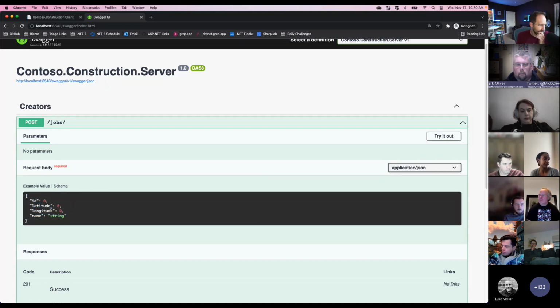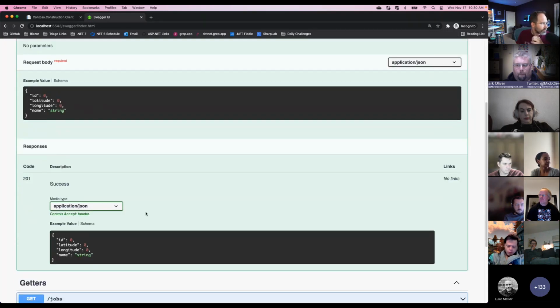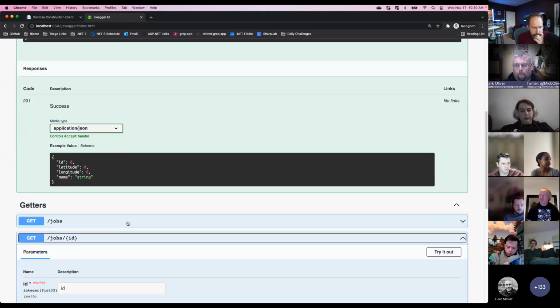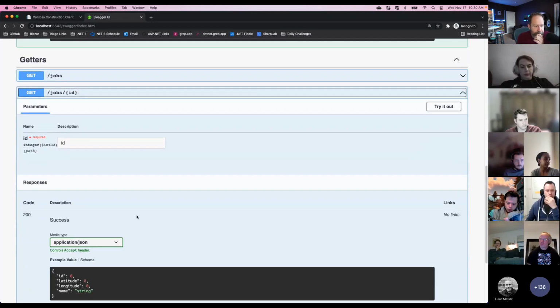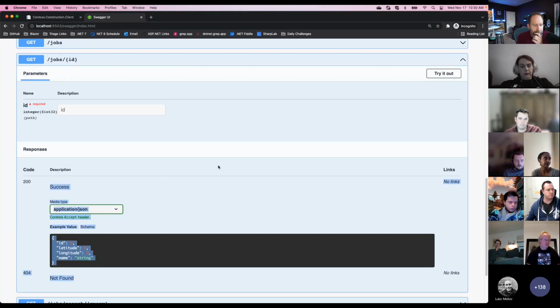So I've got my ID, my latitude, longitude, and my name, and then a description of what I expect this object to return. And if we pop into get jobs by ID, you remember earlier it had two produces to communicate that it could return a successful payload if it found an object, or it could return a 404. Well, that's communicated in my UI here.